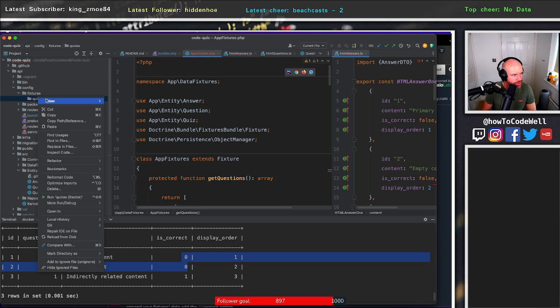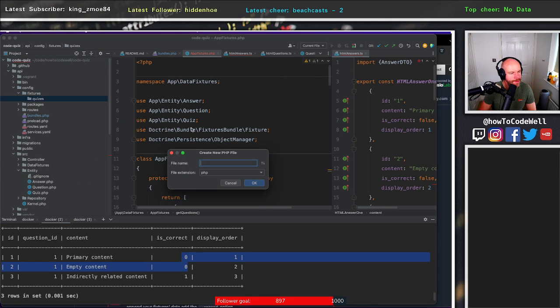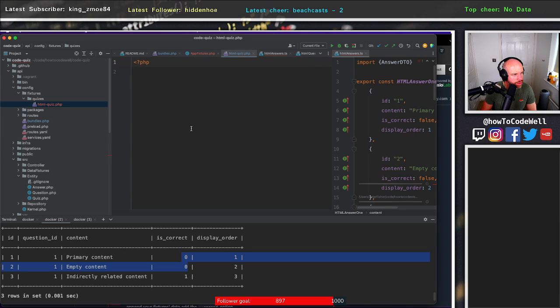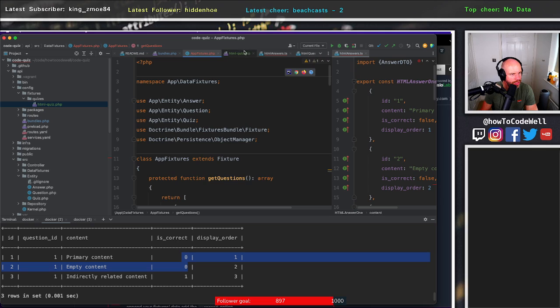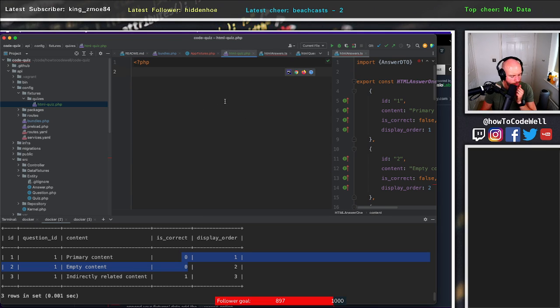And then in here, we could have a new PHP file, and we'll say HTML quiz, htmlquiz.php. There we go. And then in here we have a function, or maybe we don't.